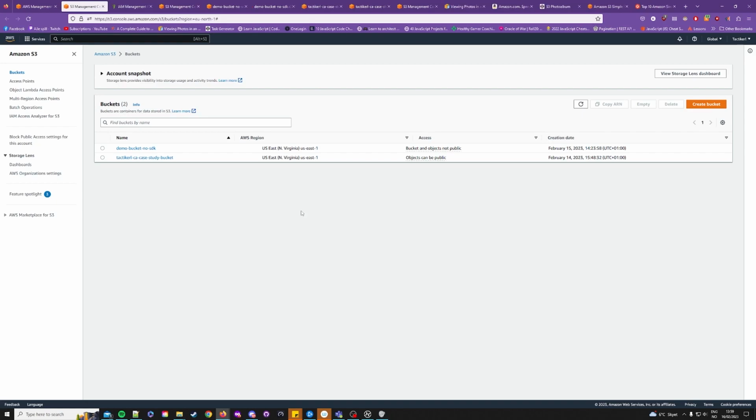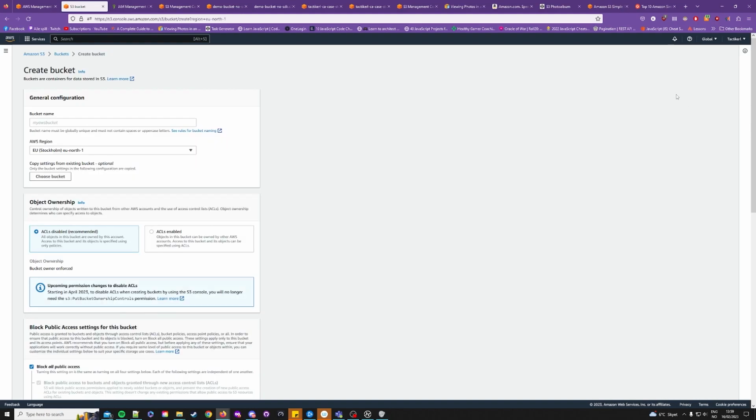The great thing about S3 is that you can set up a bucket almost anywhere in the world. As you see, you have a region, the AWS region. So if I were to create a bucket right now, and my new bucket, Carol, I'm doing this just because the naming convention is so that this is global. So there's a high likelihood that your first name for the bucket will be taken by someone else. So choose a bucket name that is personal to you and also easy to remember.